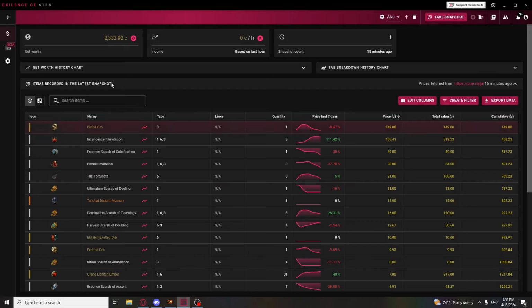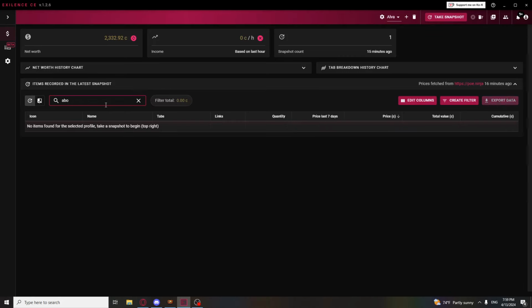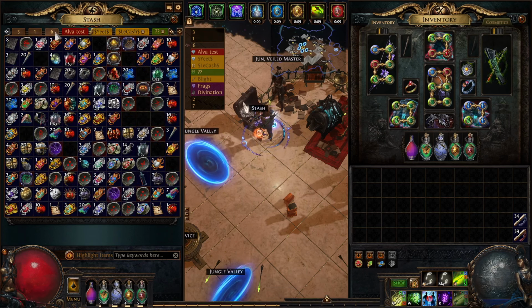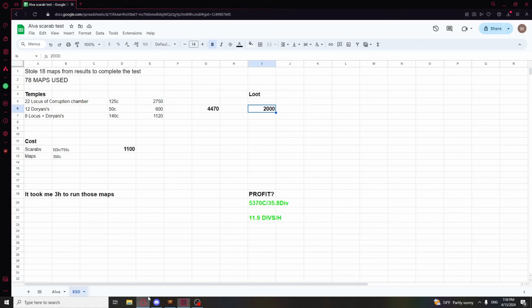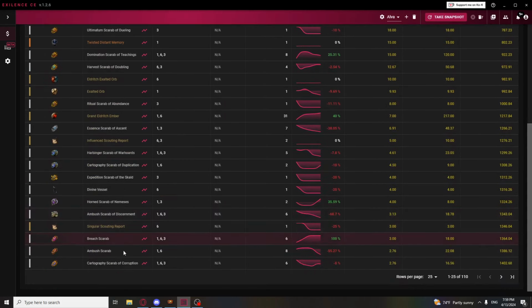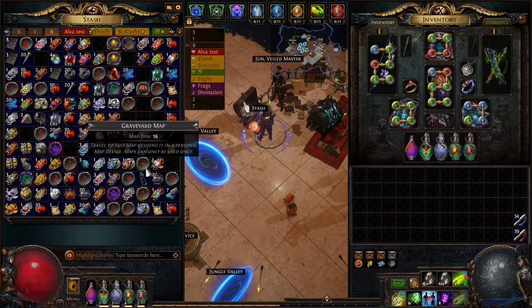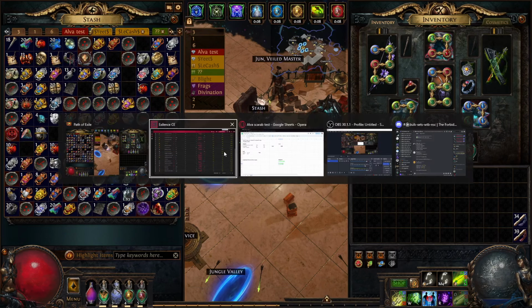The loot, 2000, is from this right here, and I think it's actually slightly more because, as you can see, you cannot even find the abomination map, and we dropped quite a few of those, maybe 3, 4, 5 something. So maybe the divines per hour is slightly bigger, but I'm quite happy with it. Almost 12 divines per hour, maybe more, close to 15 if we really include everything, because I don't think this counts the maps that we also dropped, as in the Conqueror maps, Shaper and Elder maps.